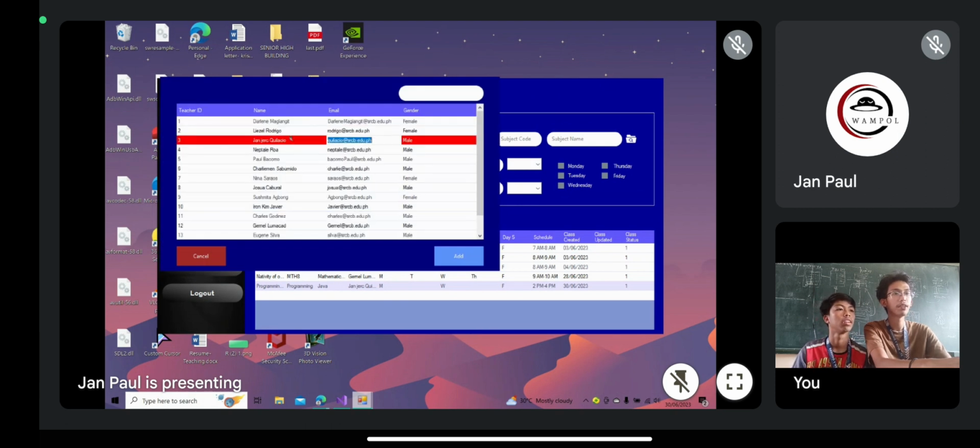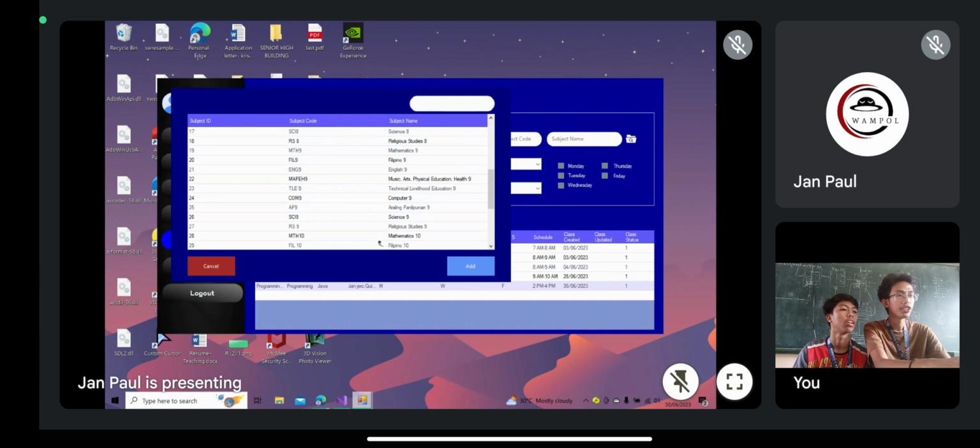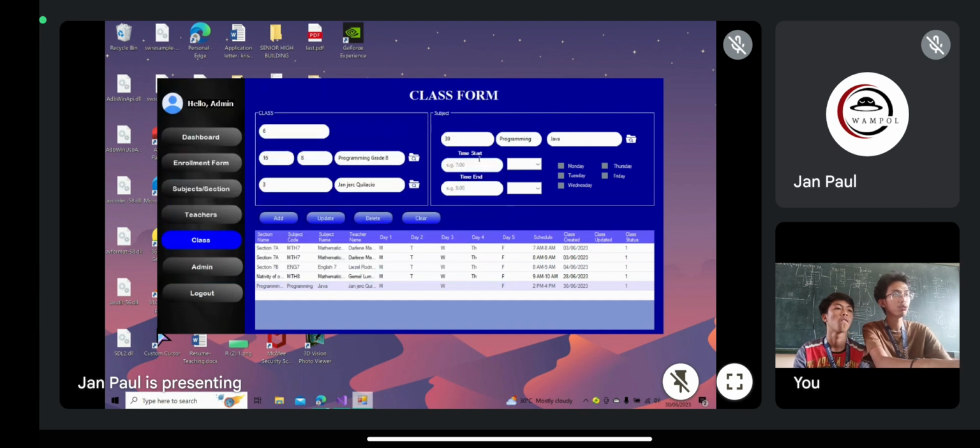For example, let's do again the process we did earlier, Java programming, then the time is 2 to 4 p.m. Then let's choose Monday.